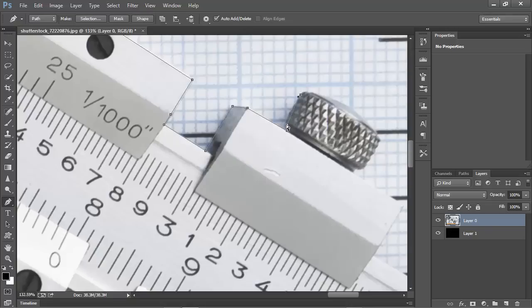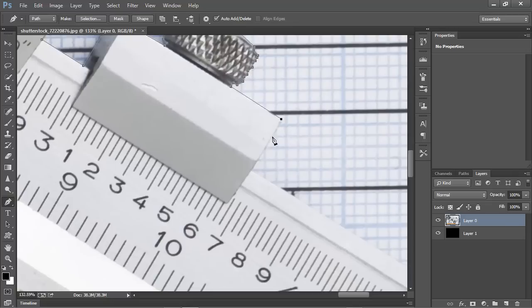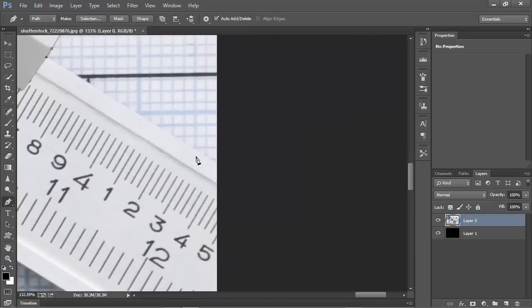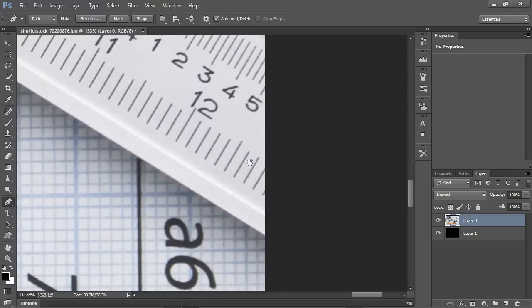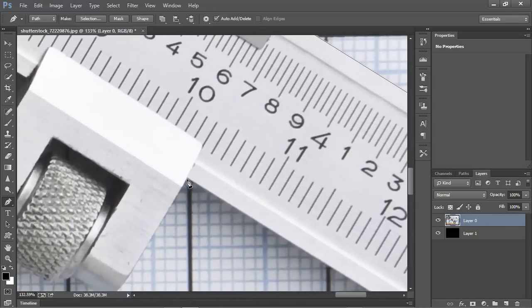This one's a little bit out of position, so I'll just drag it over a little bit more. We'll go back here and continue where we were. Here we'll create a zigzag pattern along the edge of this knurled knob. And we've got that taken care of. We'll continue working our way around, adding more corner points for the straight areas. And now we've reached the edge. I'm going to come right off the edge of the document here. And I'll pick it back up here close to the bottom. And then we can work our way back up the other side.